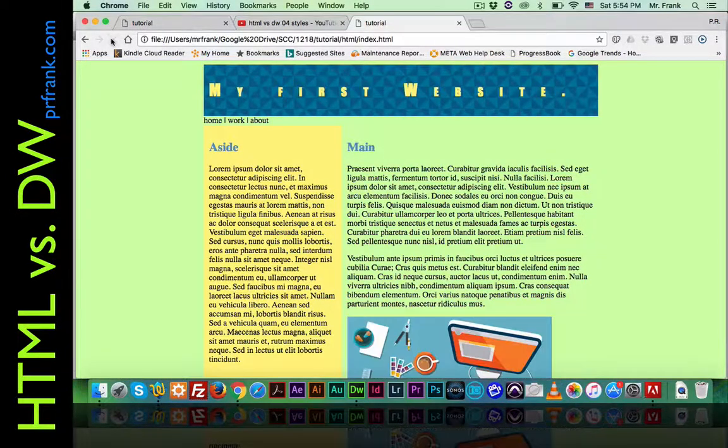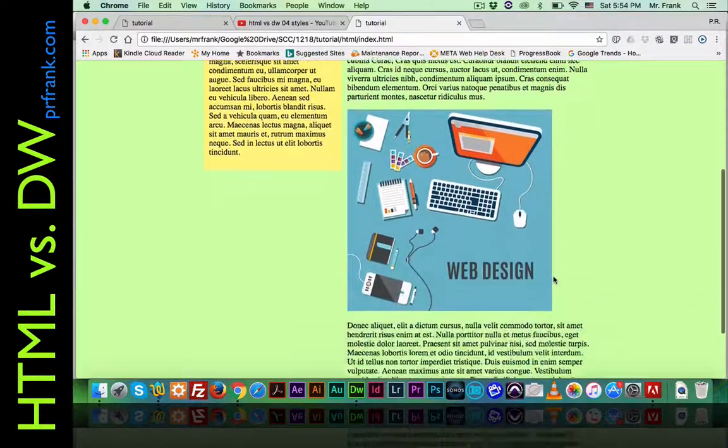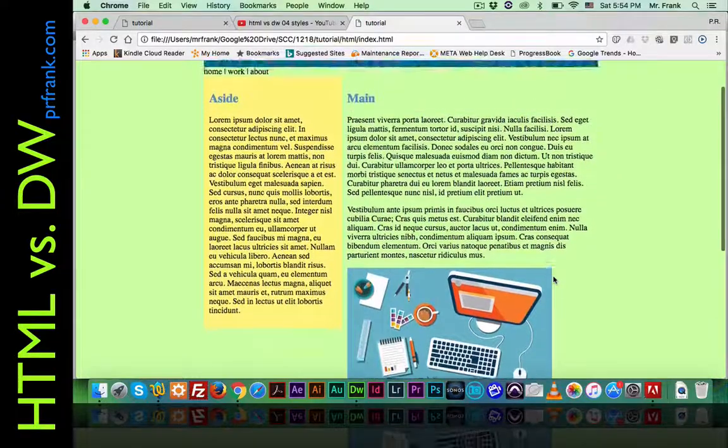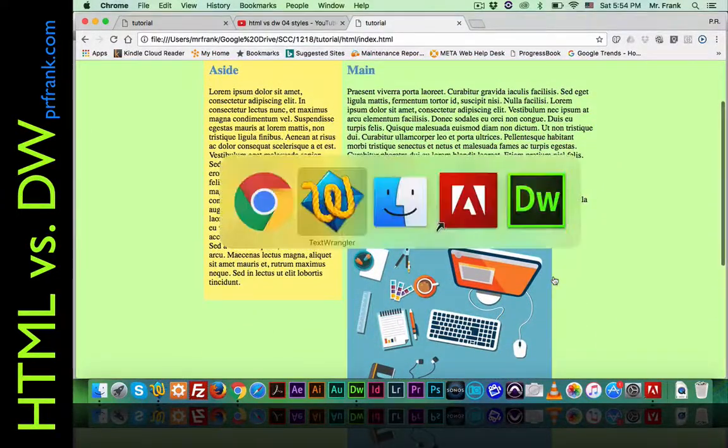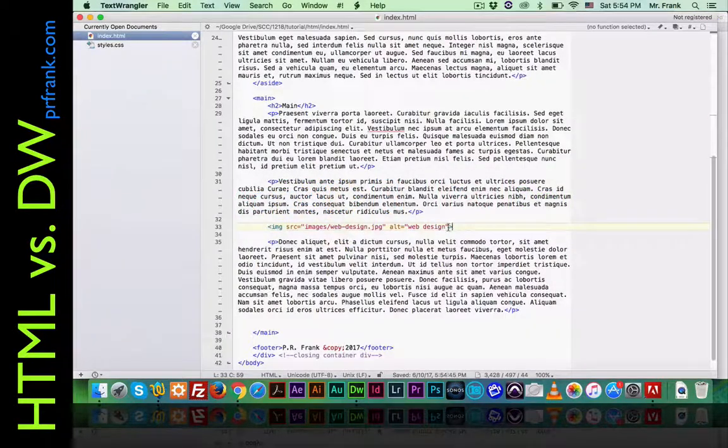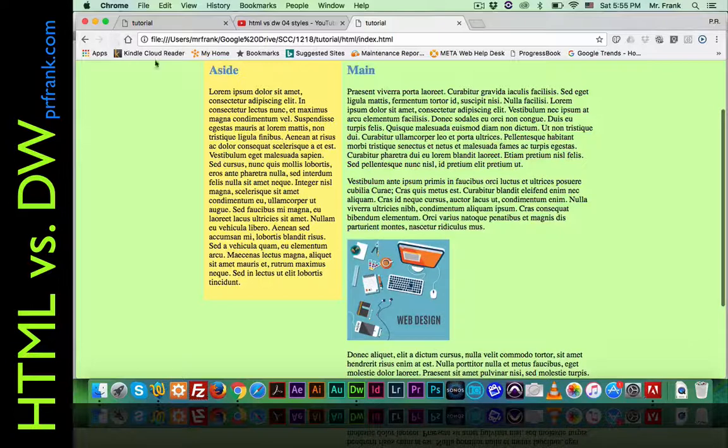If we refresh this page, we can see that it's large and it doesn't allow the text to wrap. So we can fix that pretty easily. What we do in terms of the size is we can give it a width. Now the width, I happen to know already, is 400. So let's cut that in half and just make the width 200 pixels. Okay, we'll save that and refresh it, and you'll see now it's a nice size.